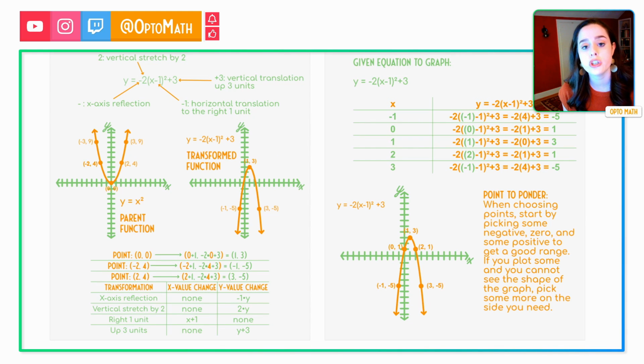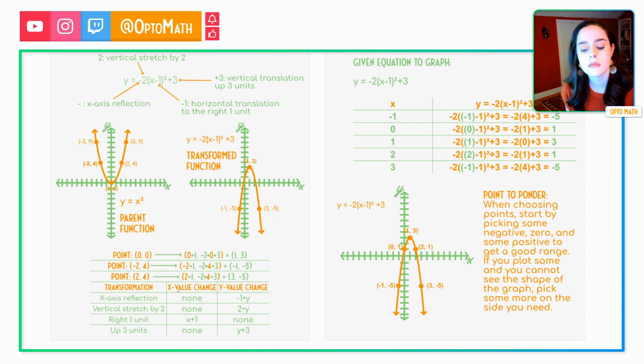So one thing you could do, which is very similar to how we did our practice problems in our transformations practice video, is graph your original function, which would be your parent function, and then apply all of the rules of your transformations to those points. So that's what's happened down at this table below. If you have the point 0, 0 of your parent function, the point -2, 4, and the point 2, 4, there are several things that happen to it.